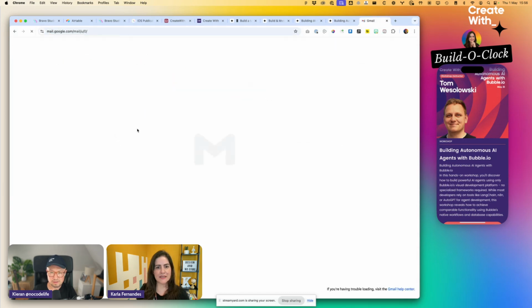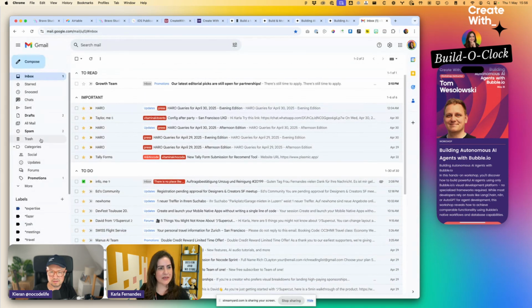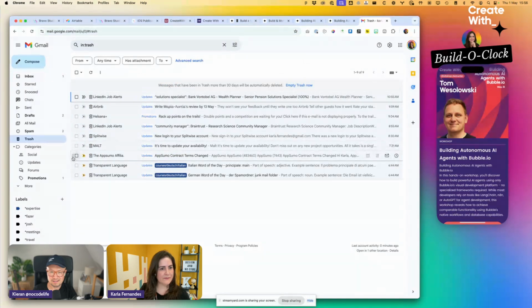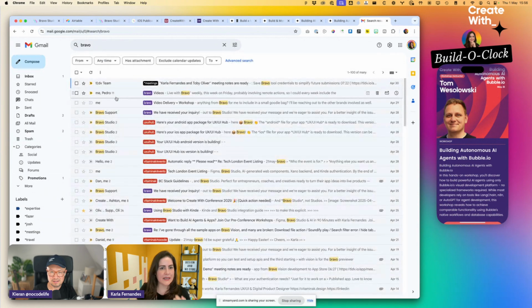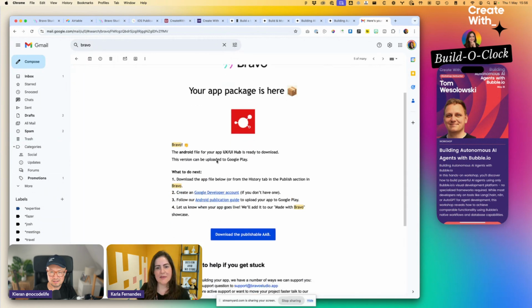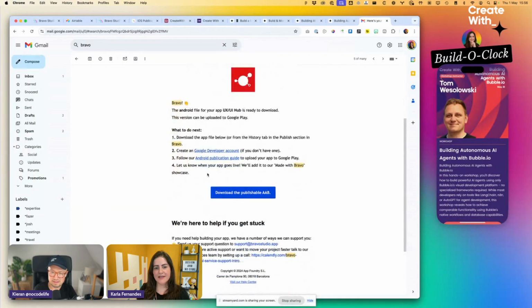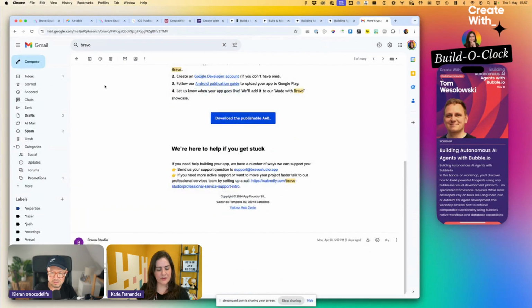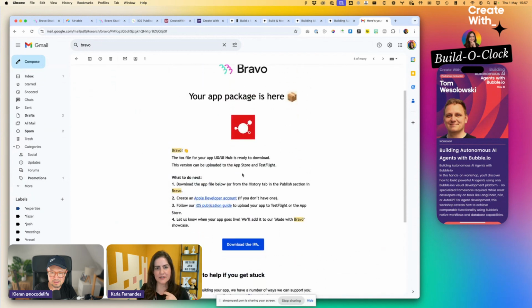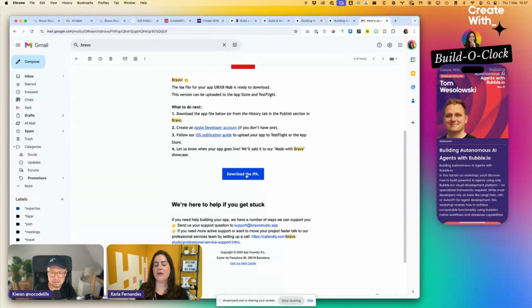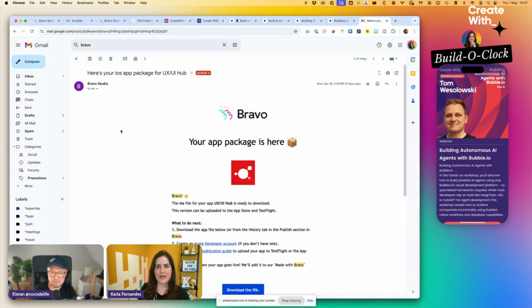It's really easy. I'm opening my email, have no idea what's there. So, no, I cannot show. Let me see if I can. Yes. So, for example, here it's the email you get. You get the package and you just download, and then you go to the Play Store and App Store, the same for the iOS app. And when you download it, you can just send it over to the App Store and publish.